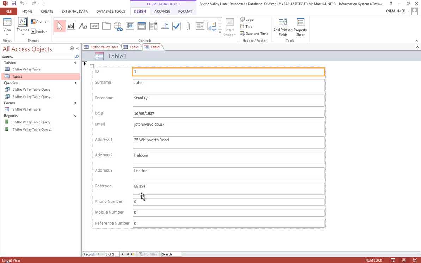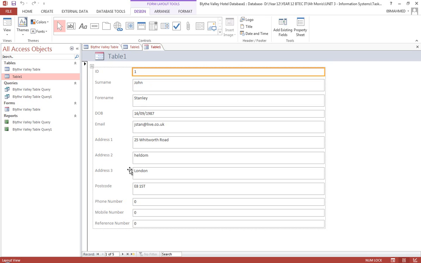And the layout for this is professional because it goes in a good order. It goes in who they are, the day of birth, and then it goes into how I would contact them if I needed to contact them if something went wrong with their reservation or this room isn't available. And it looks good for a hotel, it looks good for various businesses, and it will be good for anyone to use. And I do believe it looks professional, and it will be professional in hotels and in businesses.